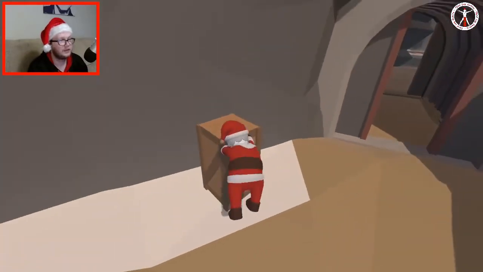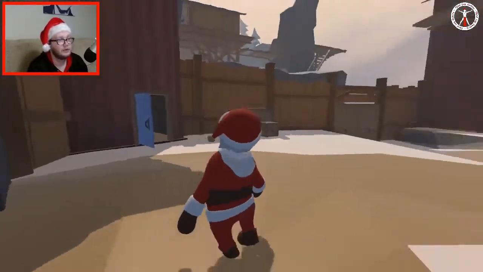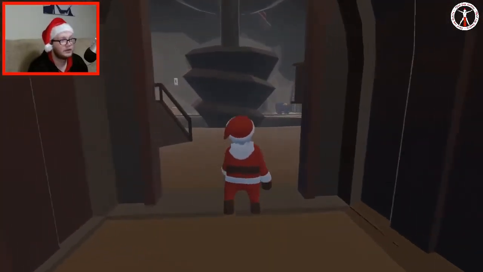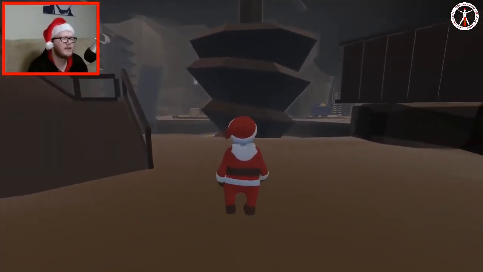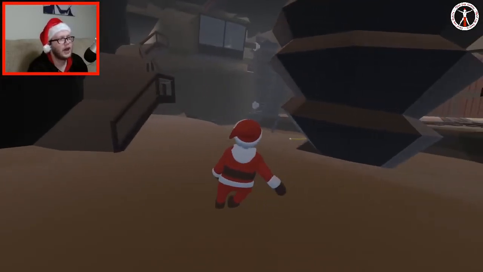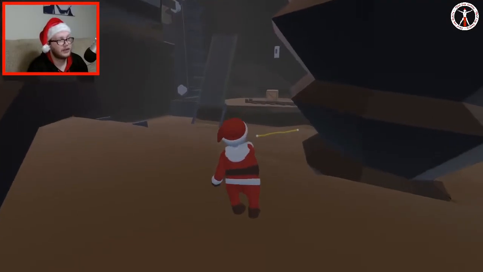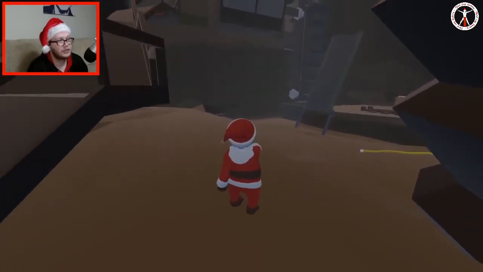Can we take that? Right, okay, we can't. Some naughty elves have obviously pinned them down. Naughty. Right, what if we... Oh, it's another big area. Why? Right, okay, so there's obviously going to be electricity involved because we've got cables.